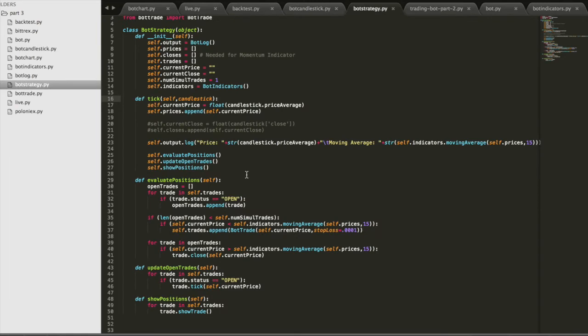So now going forward, all you have to worry about is the bot strategy part. There are plenty of improvements that could be made to bot chart, bot candlestick, that kind of thing, but what we have works, and so you can get started developing your own strategy. So if you recall, that's mostly done in the evaluate positions method, where you're looking at things like if the moving average meets a certain specification, then place a trade, things like that.